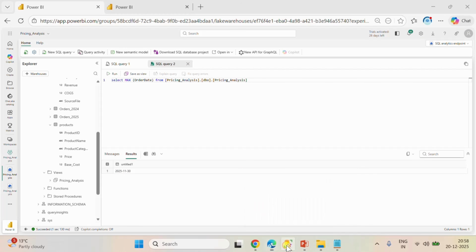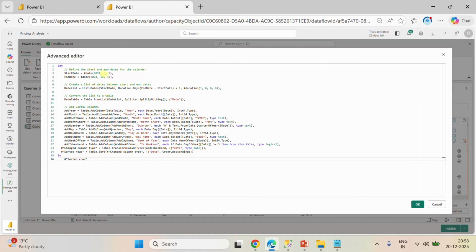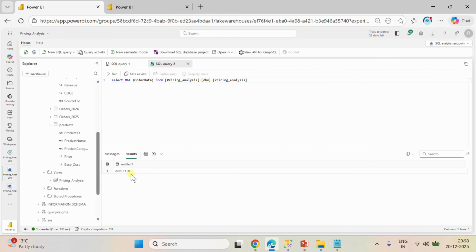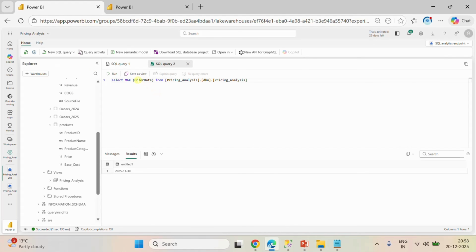Now let me go to our data flow, advanced editor. This one is the end date. What was that? Cross verify. 25/11/30. Only 11 months of data. What is the minimum date? Let me select min.